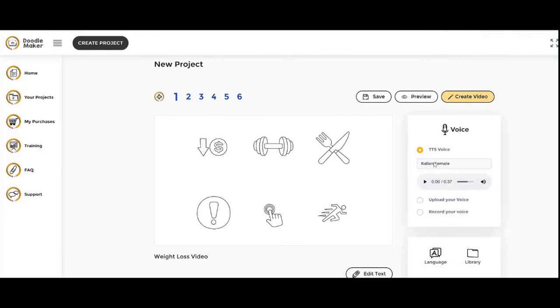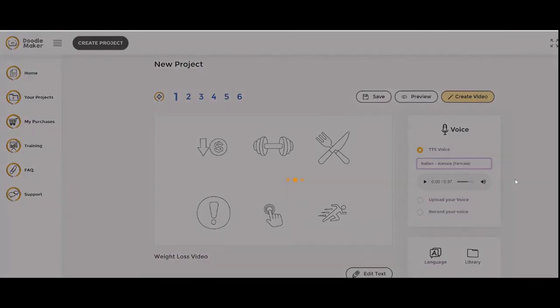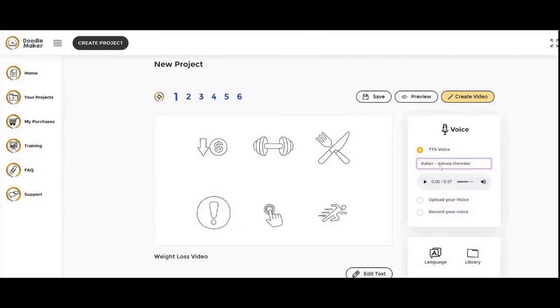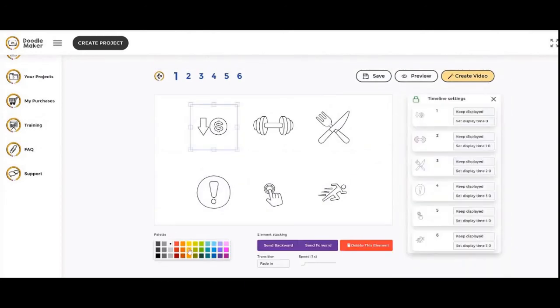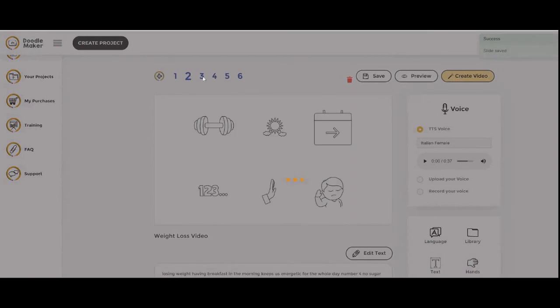And the voiceover as well, you can choose all these, as you can see here. And it's very, very powerful because of this reason. And automatically, I press one button, automatically convert that into text to speech. Now I can preview it. I can change elements here. As you can see, every element, I can change the color of each of them. I can make sure that they disappear after showing. I can do all kinds of good stuff. And then all these slides got created automatically, as you can see here.